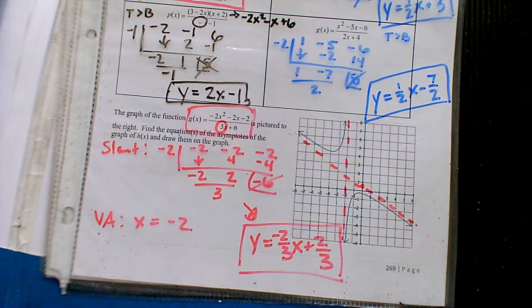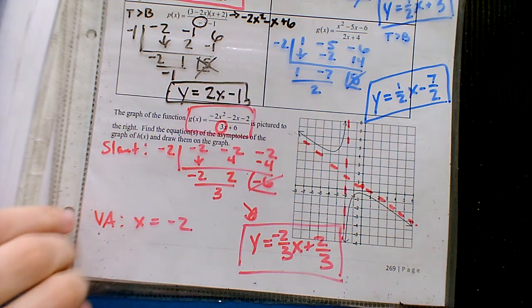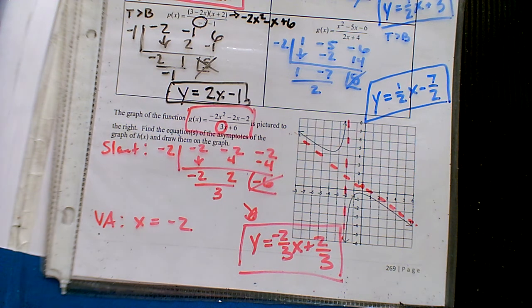All right, so that was a review of slant asymptotes that we talked about yesterday. What we're going to spend the rest of the day doing is taking a look at some free response questions that bring all these characteristics together. So restricted values, x-intercepts, y-intercepts, holes, vertical asymptotes, horizontal asymptotes, slant asymptotes, all these different possibilities.